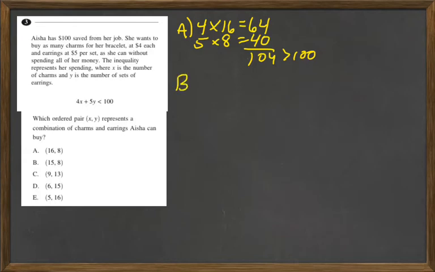So for B, we have 15 times 4, and that would be 60, and then still 5 times 8, so we're going to have plus 40, and that's 100. So that is equal to 100, it's not less than, so it can't be B. So A is out, B is out.